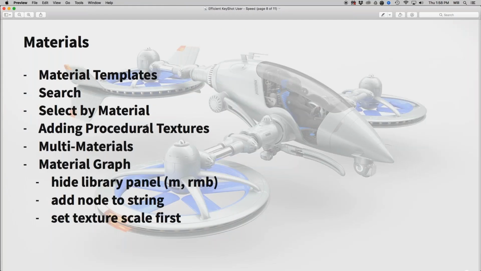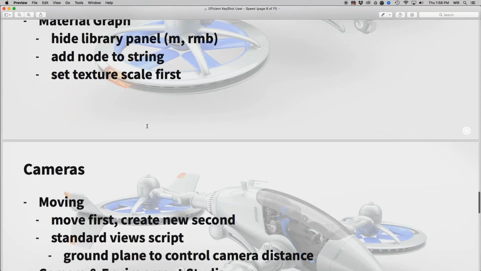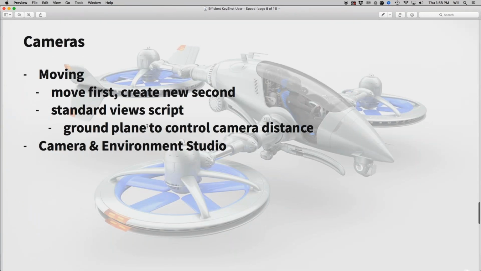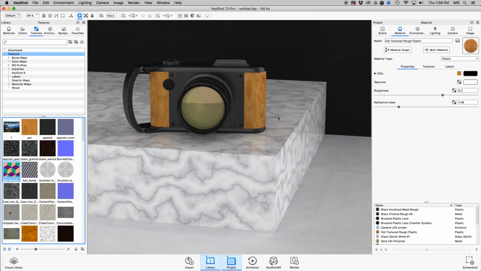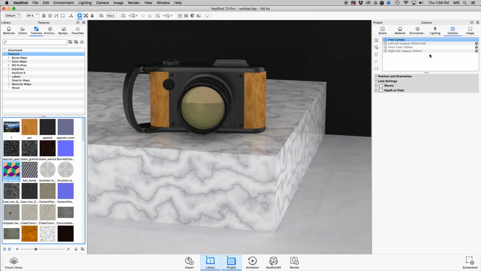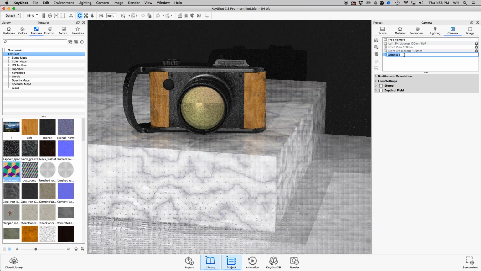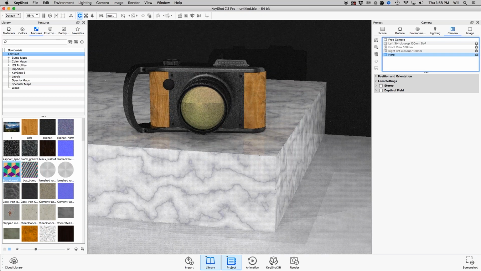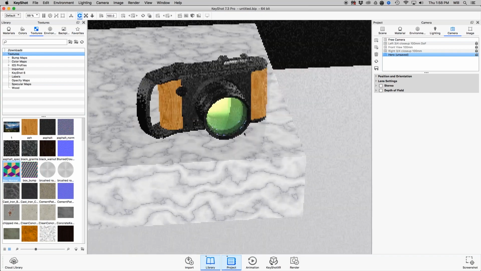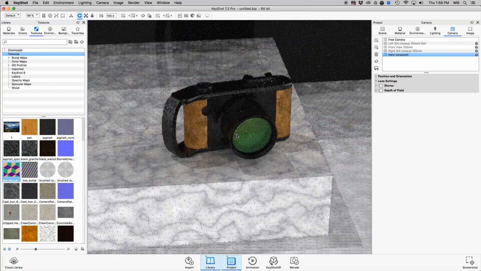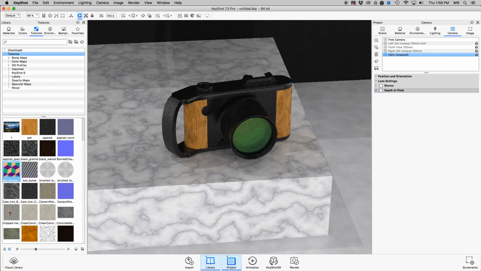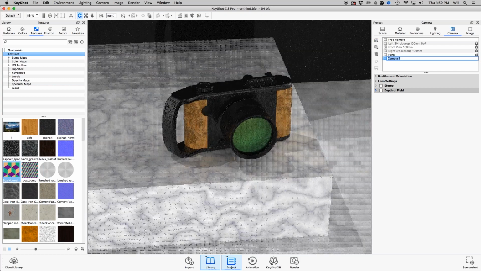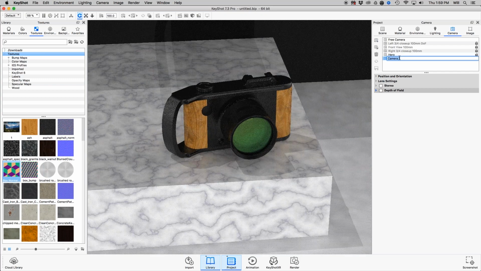All right, we also have some camera items. And right here, one thing that I'll call out is that when I am working with cameras, what I like to do, so let's say we have a camera, let's call this our hero shot. And let's say we're happy with this camera. We don't necessarily want to get rid of it, but I'm exploring the option of maybe a secondary image. And maybe I want this to be my second camera. Well, notice that the hero one is unsaved. Well, if I go ahead and make a new camera, it will save my current position. That's what the new camera gets. So maybe this is a supporting image.